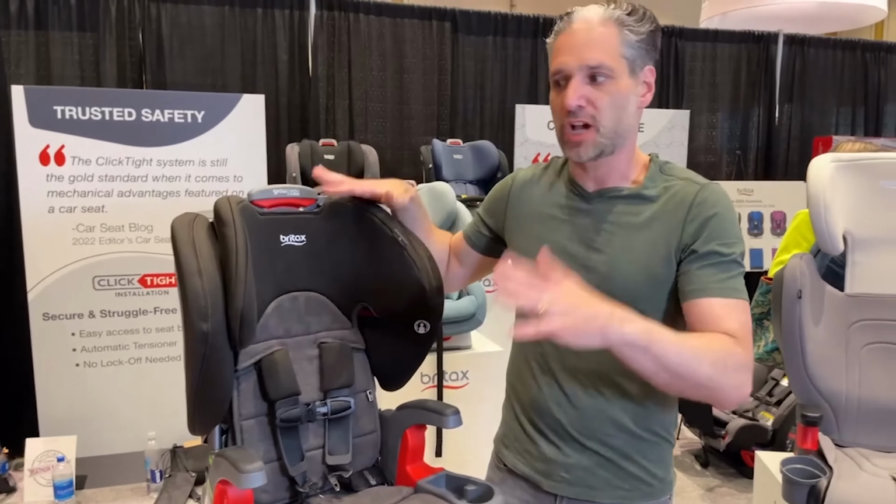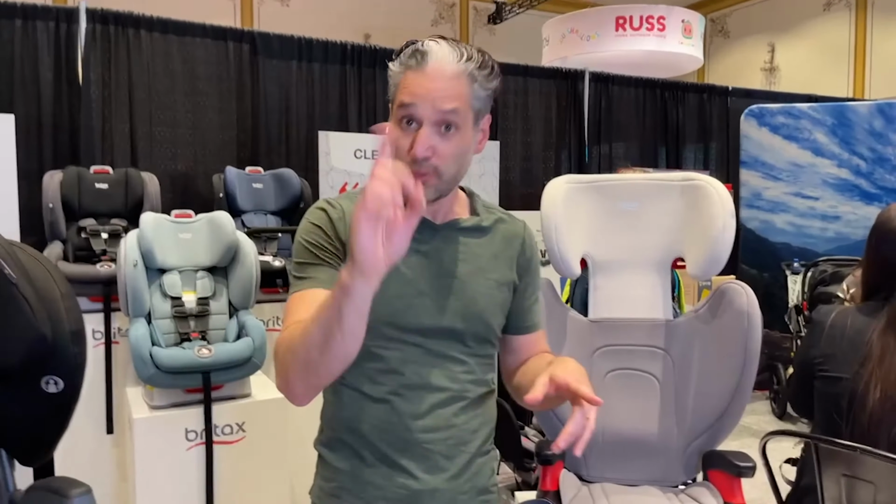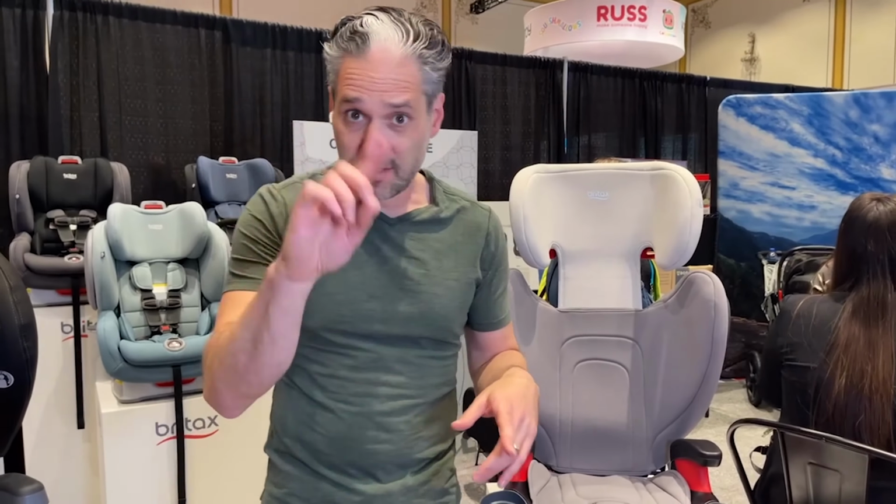Now, let's talk about booster seats. We'll go over to the Highpoint to talk about booster seats for a second. Booster seats are not unnecessary. They are very necessary. Why? Because seatbelts are great. PSA to parents, wear a seatbelt. Really, really important that every person riding in a vehicle wears a seatbelt. Again, it stops you from ejecting from the car.